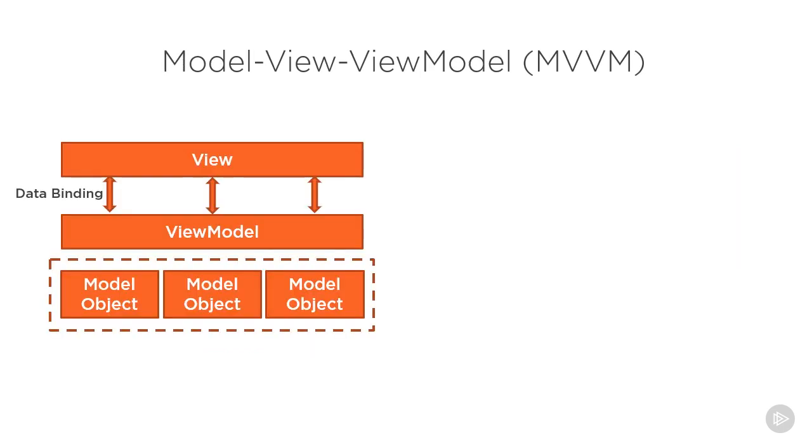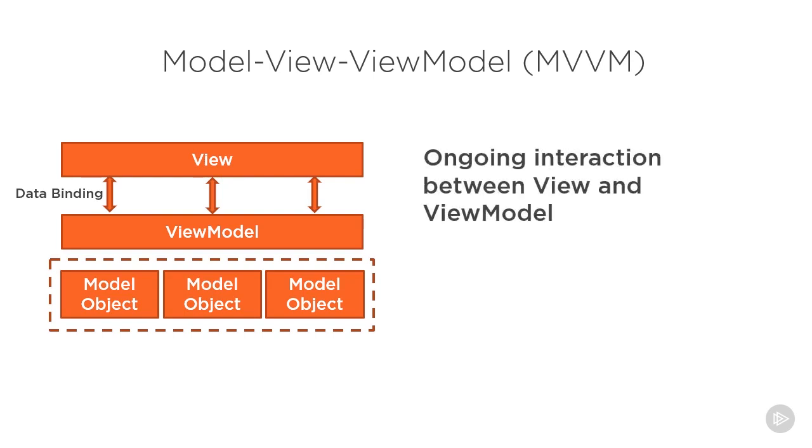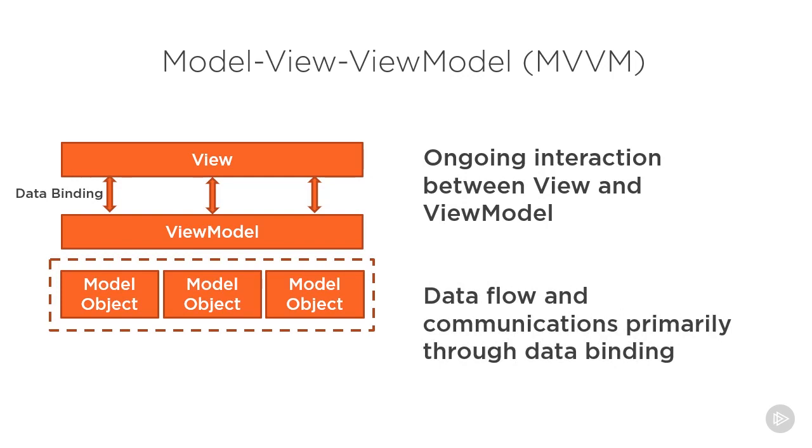Finally, that led to the MVVM pattern, which was first defined in the early days of WPF by the Expression team at Microsoft. The main difference here is that we're still dealing with rich desktop client applications and views that stick around for longer interactions with the user. But now we have a platform with really rich data binding available. So MVVM was really a nuance on MVP, where the explicit method calls between the view and its counterpart were replaced with two-way data binding, flowing data and communications between the view and the view model.